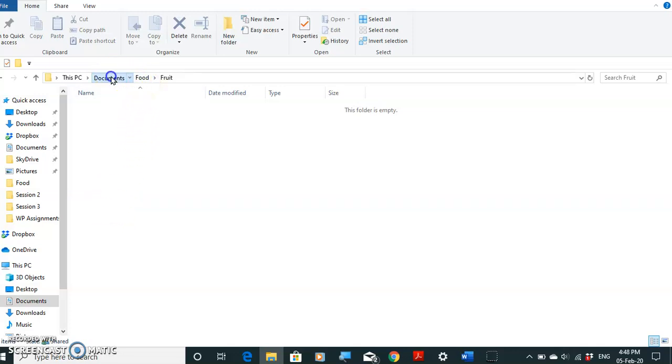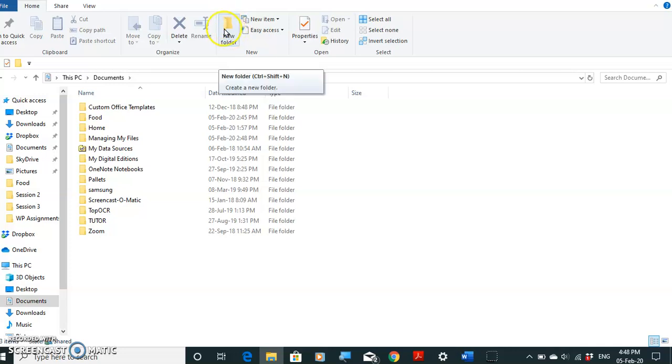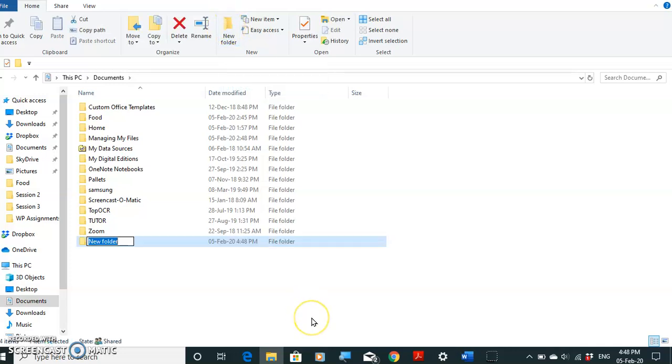Okay, back to Documents. So, exercise 5, number 1 says, in My Documents, create the following 3 folders: German, Italian and French. So, top of the screen here, new folder, German, and enter. Always click away, just to make sure to take the highlight off.